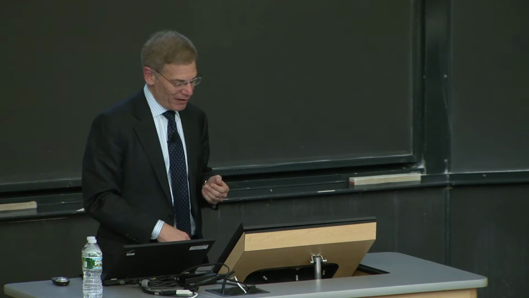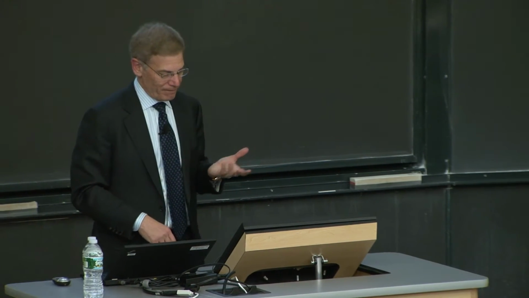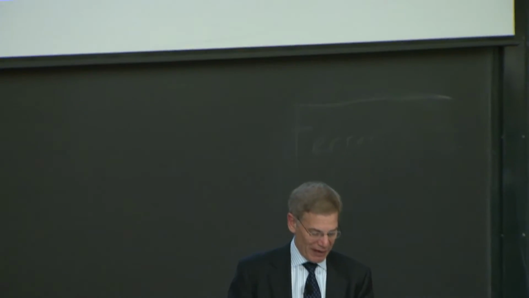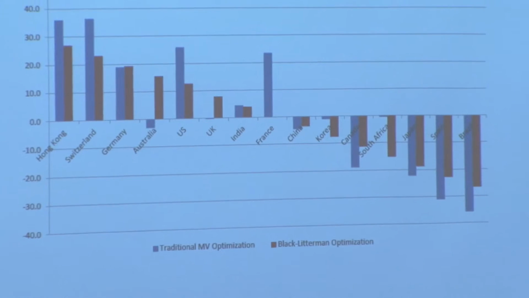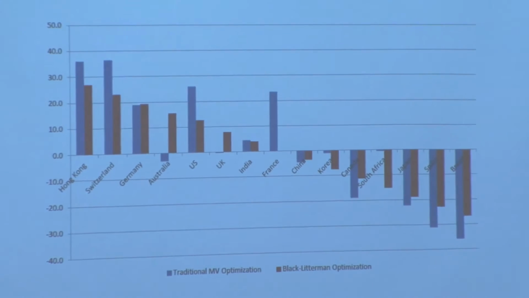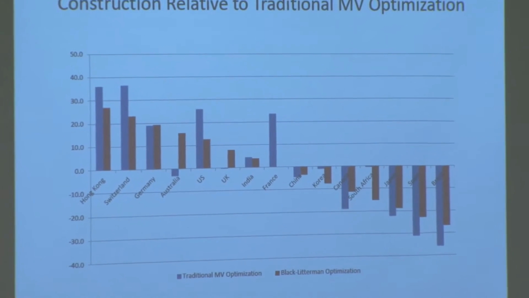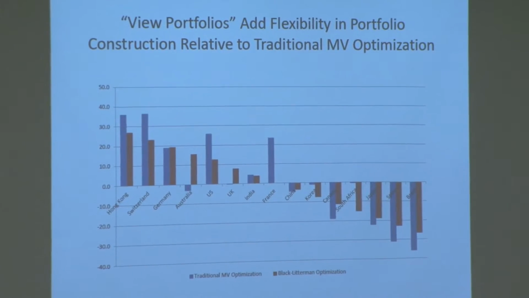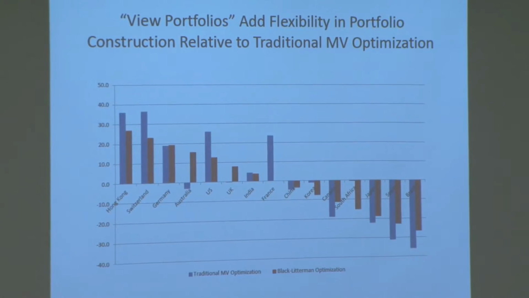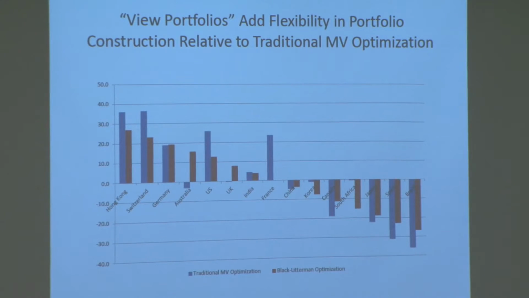And so if I compare these two portfolios, you have the blue bars representing traditional mean variance optimization. You have the red bars, which in this case are a high degree of confidence on the one portfolio view. We don't know that one is necessarily better than the other, but in practice, it's very helpful to be able to specify a set of views that really reflects what you want it to reflect.